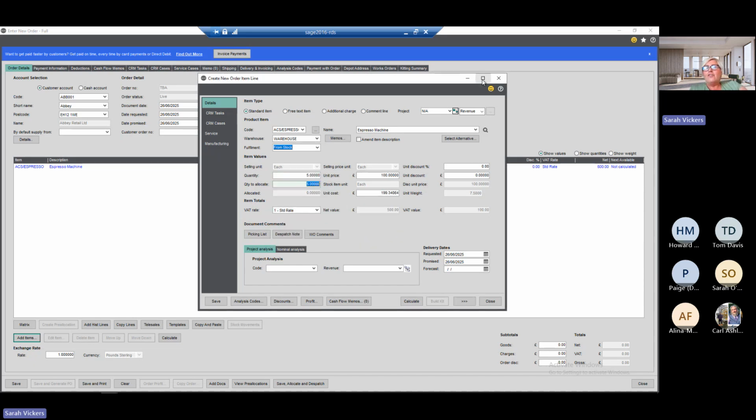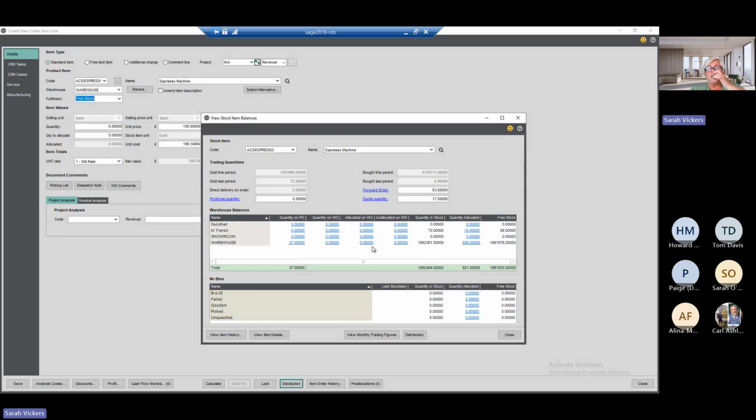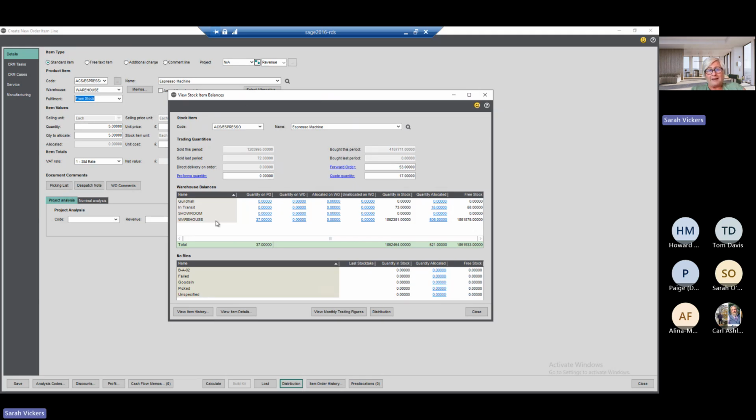Right. So the first thing that we give you is this little extra distribution button, which basically means when I'm putting an order on, I have real-time visibility of my stock. Now, we know what salespeople like. Sometimes they'll go, oh, yes, Mr. Customer, you can have that, because they can see the stock on the shelf. But what they might not appreciate is that stock that's sitting on the shelf might actually be a requirement for another customer. It might be allocated for another customer. So the information that we are presenting here is just about giving them that real-time visibility. So don't go over committing and telling the customer that you could dispatch it today when in reality that might not be available. So the first bits of that information is this little stock balances screen.